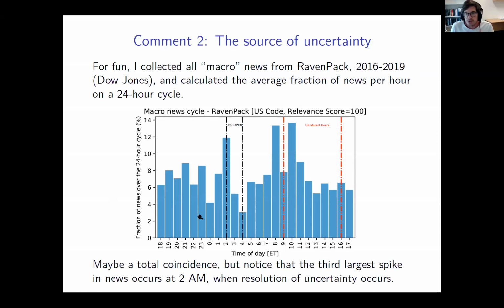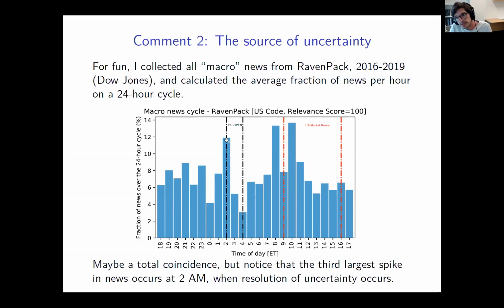My prior was that there would be little news late at night and during the overnight period, in Eastern time. Actually, I'm quite surprised, it's not the case. There's lots of news from 6 p.m. to 1 a.m., as you can see here. And really interestingly, there's a spike of news as well at 2 a.m.